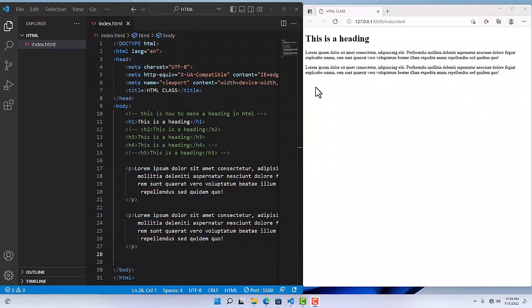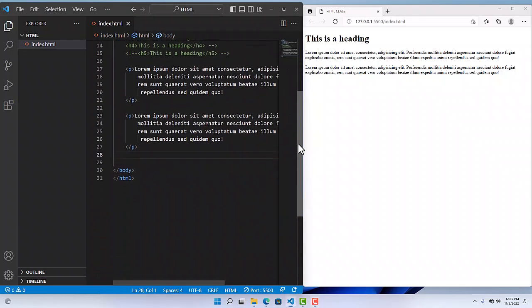In this lecture we shall be looking at the list tag in HTML. Now the list tag in HTML allows us to group a set of related items in a list. For example, if I want to group related items in a list, I'm going to type OL, and this is ordered list. So we have two types of list. This is ordered list, and then we have another type of list which is unordered list, UL.